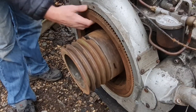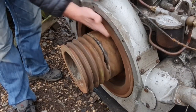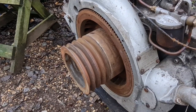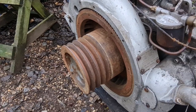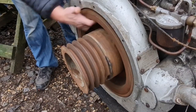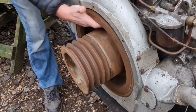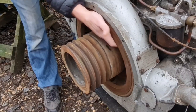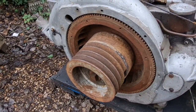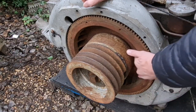There's no way you should be able to turn it with the amount of compression this has got. And that ain't decompressed. If I try and turn it on the handle — can't even turn that on the handle. See what I mean? That's where our problem is. Because what you should do is, this should spin, spin, spin, and the momentum of this flywheel should knock the engine over compression. But it isn't, because this flywheel is loose.